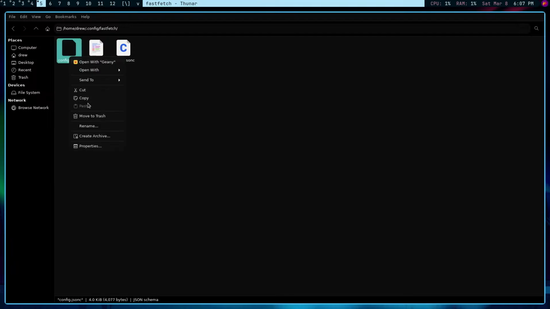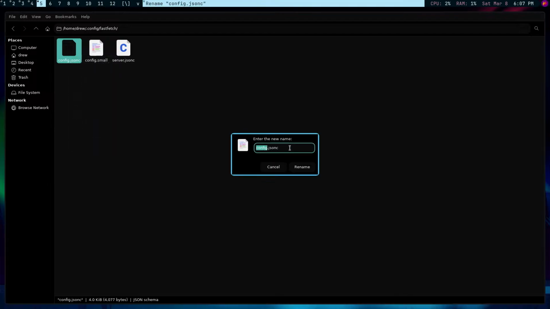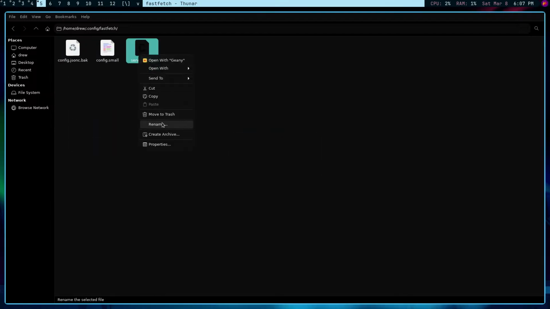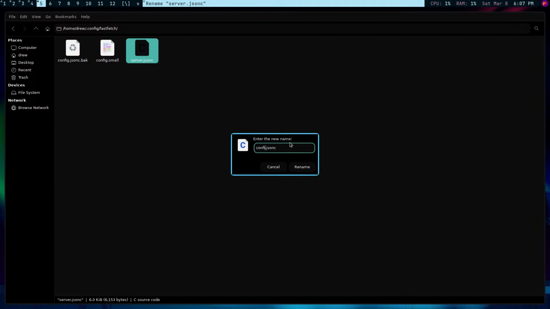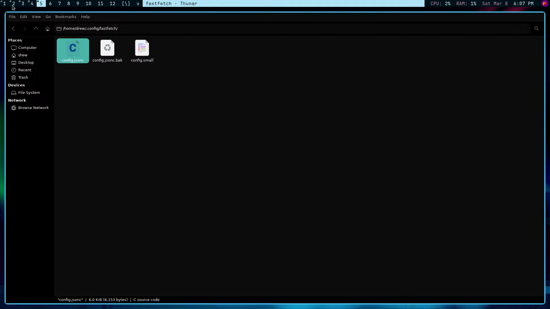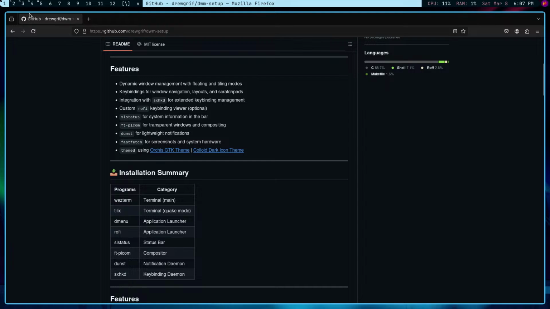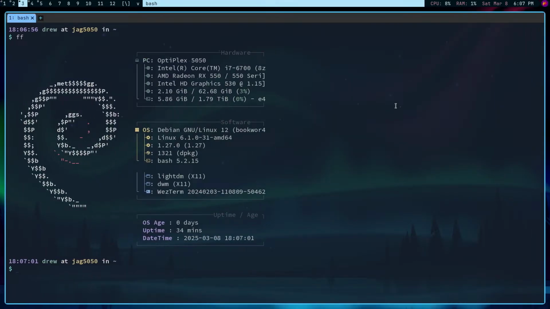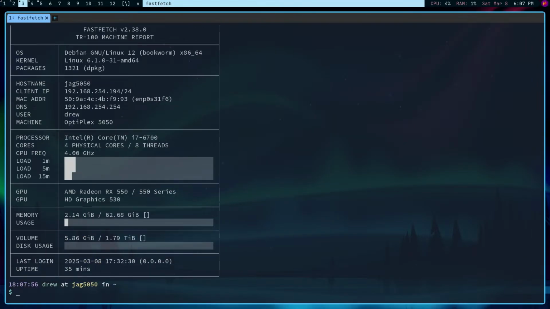So let me rename this and call it backup, and rename this one and call it config. Now when I hit FF, this is the FastFetch configuration that I'm using on the servers that I'm logging into. I don't know if that makes sense at all.